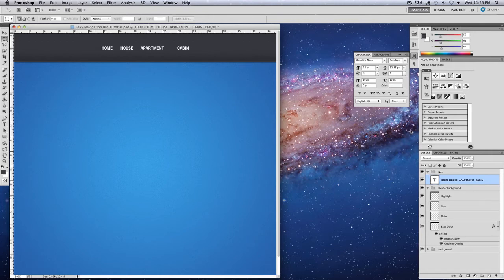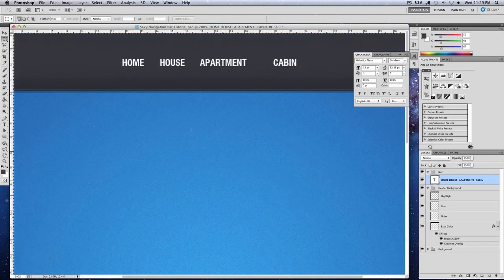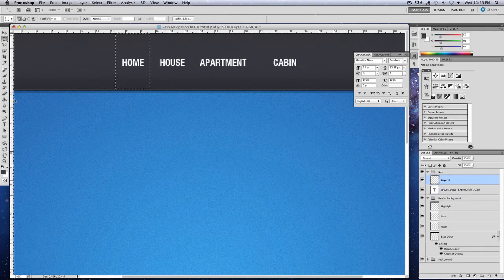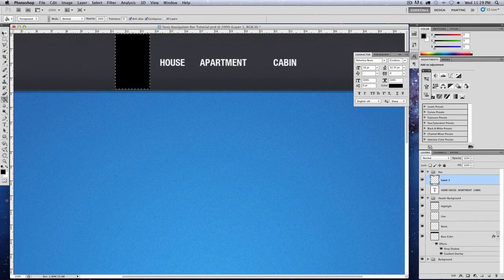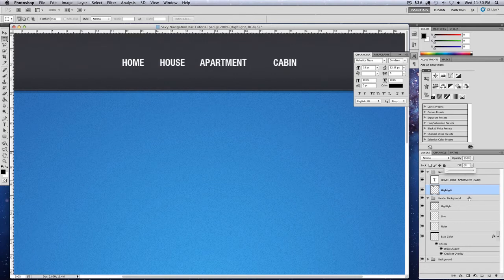We're going to zoom in and we're going to make a highlight. So when this thing is highlighted, we go like that. That looks pretty centered to me, not going to lie. Create a new layer, and we're going to go black. We're going to put it underneath this layer, and we're going to rename it highlight. And you're saying that's ugly, and you're right. So we're going to make the fill 0, and now you're like, where the hell did it go?